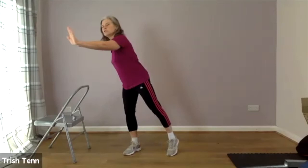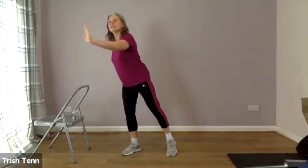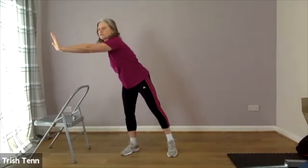You can do them slowly, you can do them faster, you can reach further, you can test your balance. Well done. Excellent work. Tummy's in, nice strong core muscles. Let's do two more of those. Very good, everyone. Very good. Very nice, Sue. Both Sues.